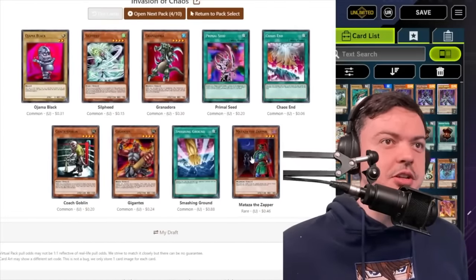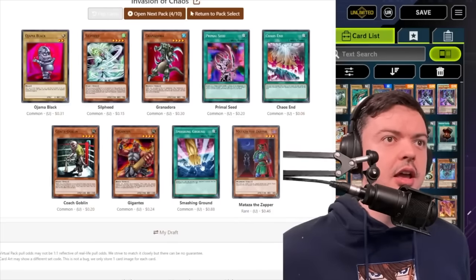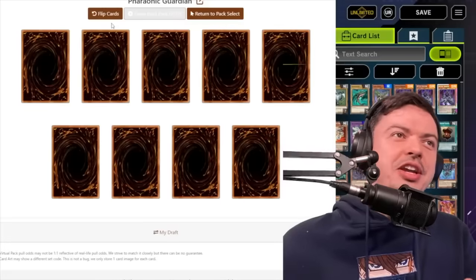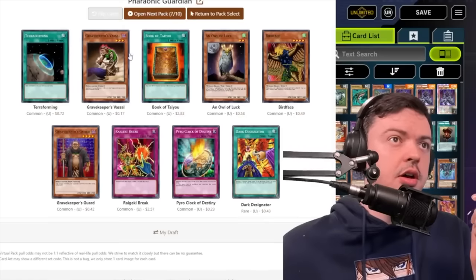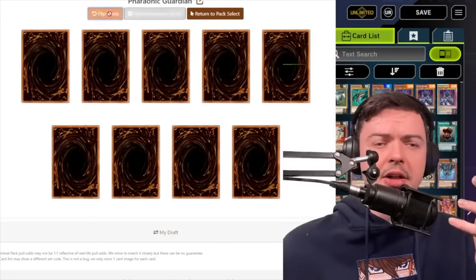But we got some good stuff here, actually. Matanza the Zapper will be fantastic, actually, with equip spells. And Smashing Ground is great, too. Great. We got a letter for nothing. Okay, it's kind of whatever. It's not looking too good. Terraforming useless in this situation. Raigeki Break will be good. And Book of Tayo could be good if I want to get a quick face-up spell or a monster.